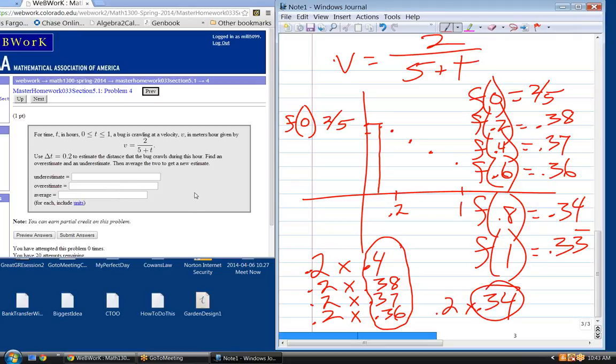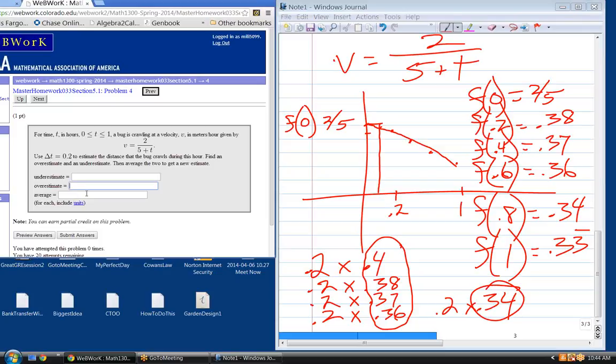Is that the over? Is that going to be an over or an underestimate? I don't know. Well, look at the chart. We don't really have to figure out the other one. Let's just look at that. That'd be an overestimate. Right. In other words, whenever it's going down, the left-hand endpoint is going to overestimate it. So we can go ahead and put that number in there.